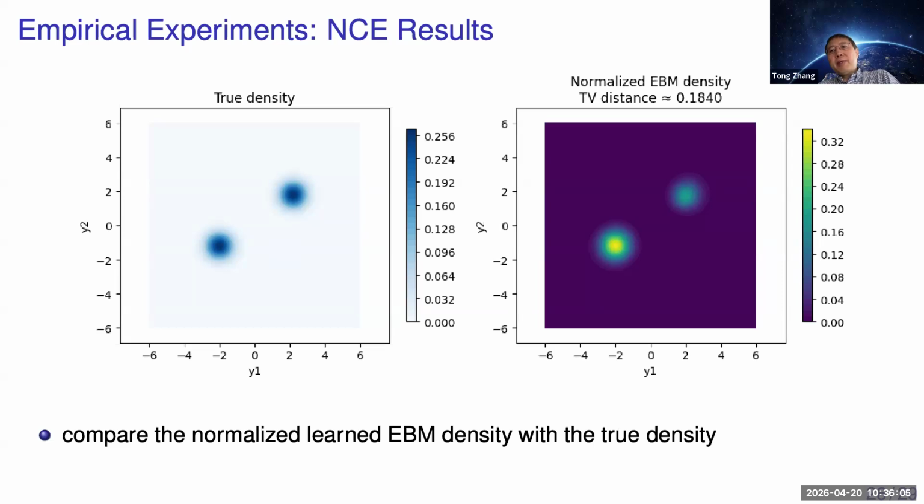All these issues have this kind of problem. Your approximation may not be that great, so then you will have things like this. But basically, it's one method which can be used in certain situations. It really depends on your application whether it can be run, but it avoids this normalization. So compare the normalized EBM density with the true density. Report the TV distance on that, right? So basically, yeah, this is the TV distance.